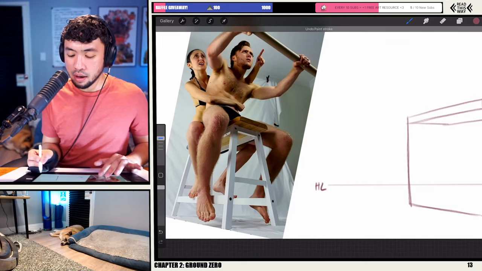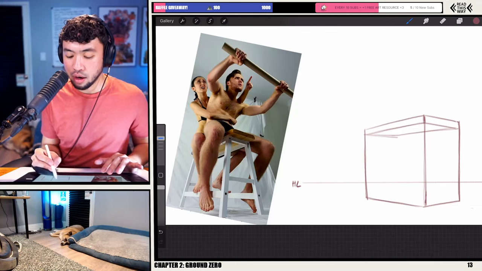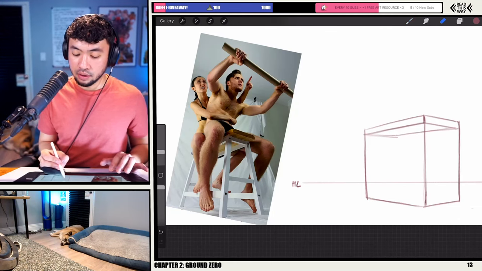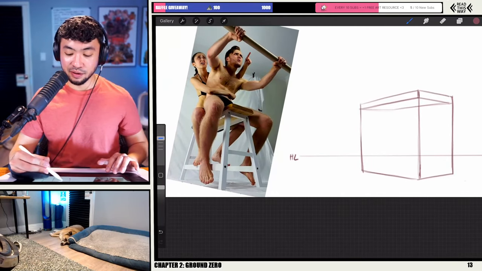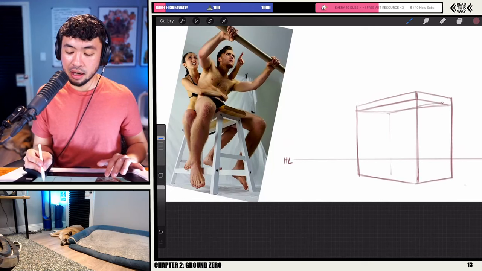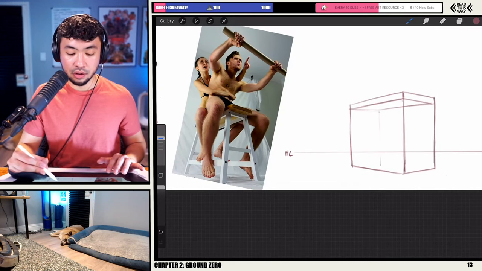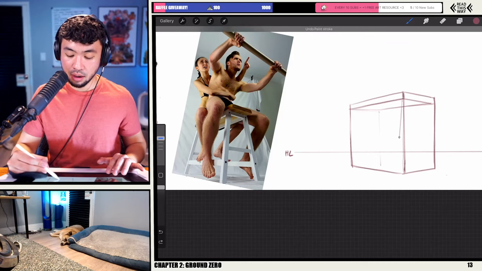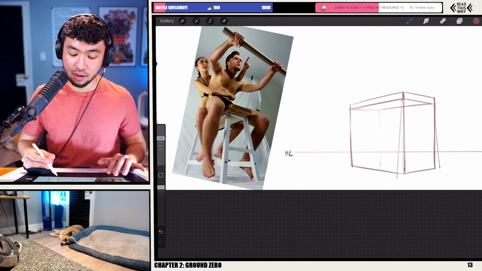Other things to call out too: some things you can do is practice drawing boxes. I think there's a website called Draw a Box, which is literally all about drawing boxes. You can use this kind of idea to simply draw out a box. Again, it's not about perfection, so I'm not trying to get a perfect replica here, but I'm going to try my best to get at least some sort of semblance.